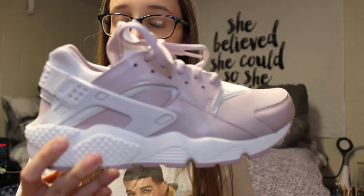So I got this pair of shoes from Nike, and guys, look at these shoes. I finally hopped on the trend and decided to get Huaraches, and look at these Huaraches. They're a mauve pink color. They're absolutely beautiful. They're definitely gonna get ruined because I live on a mud-filled campus here at URI, but look at these. These are perfect for the springtime. They're so comfortable. They have so much support, and they're a pop of color for wearing with an all-black outfit, or if you want to just throw on a fun shoe.